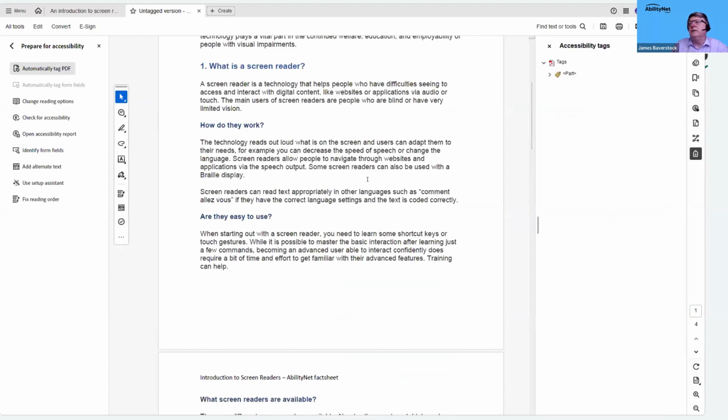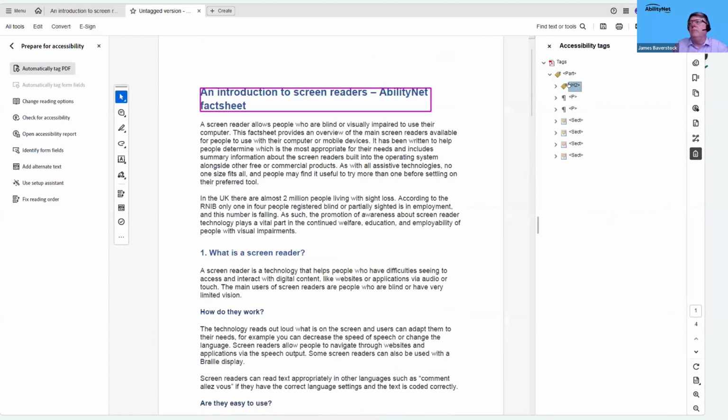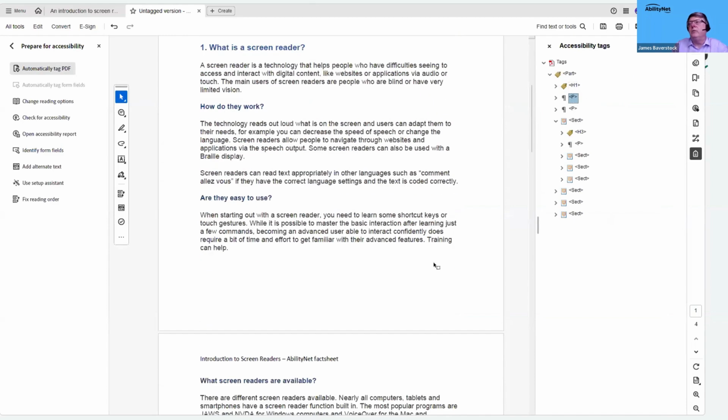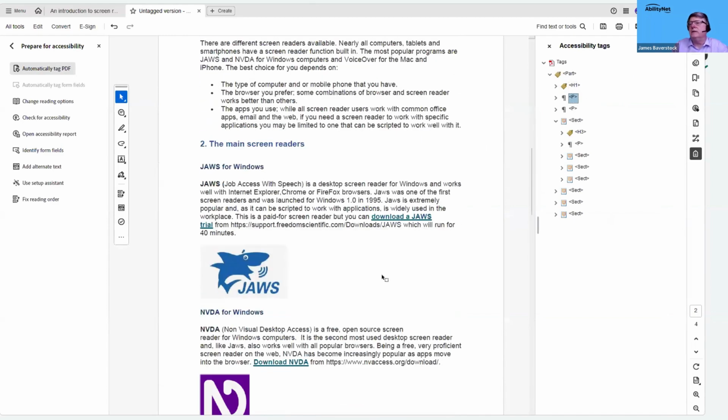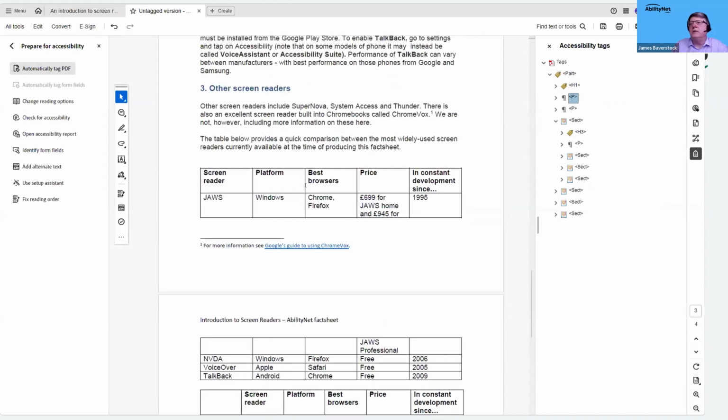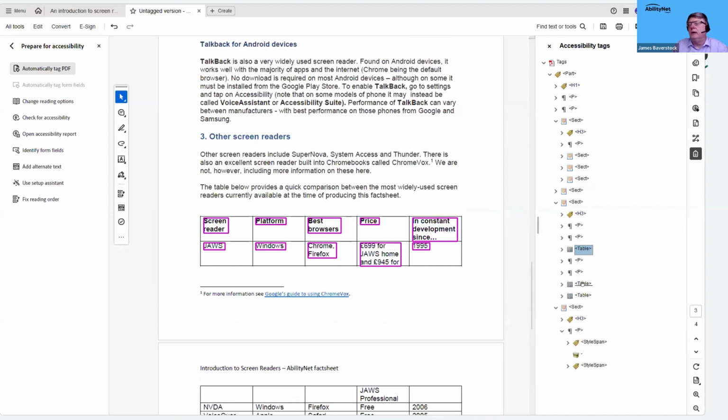But if I look at the tags tree, I could just see what it managed to do. And we can see straight away that it's added tags, but some of them are not particularly fantastic. So instead of an H1 for the main heading, it's added an H2. So I'd want to go in and edit that, make that an H1. Similarly, there are other problems with the tagging if I was to go through the document, including that unfortunately it's decided that this one table that goes across 2 pages, it's interpreted that as 2 tables, so a table and then a secondary table.